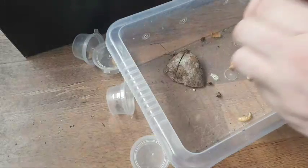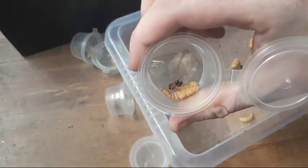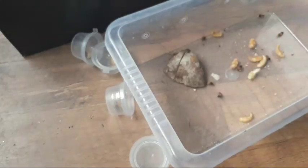Oh God, this one's a big one. Check that out. They're like little aliens.